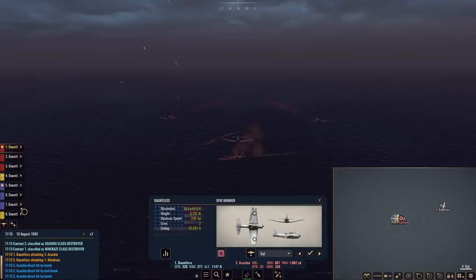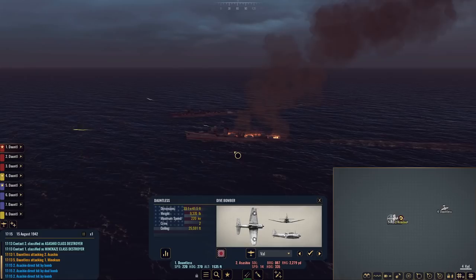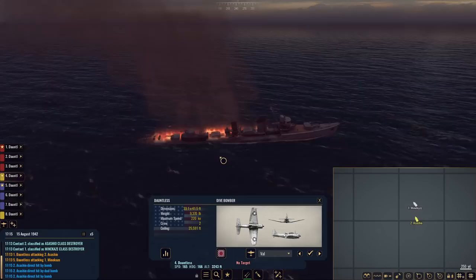Oh, wait, we might have some. Look at that collision avoidance. They are doing some collision avoidance. Ah, this is actually looking quite good. We might want to just have 4 and 8 come in and target the Asashio, because I'd rather one kill for sure than two partial kills. Although she is just taking it very poorly, hasn't she?